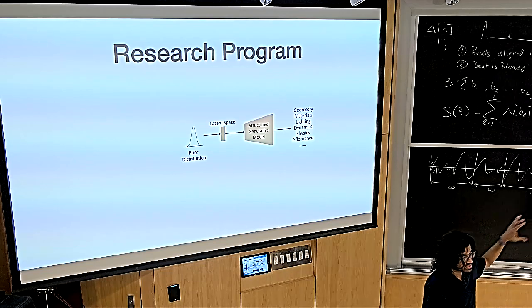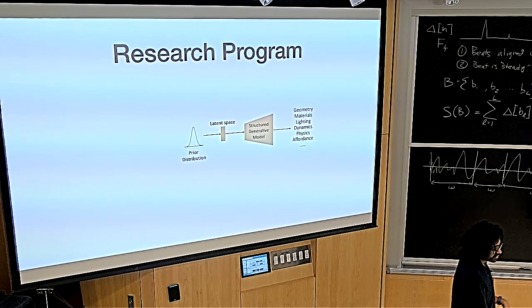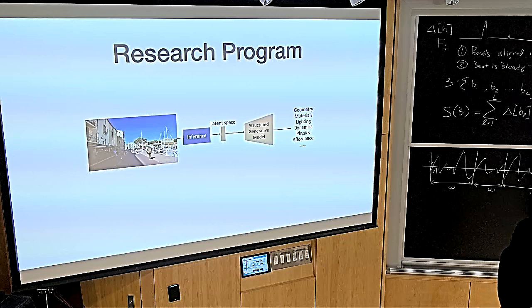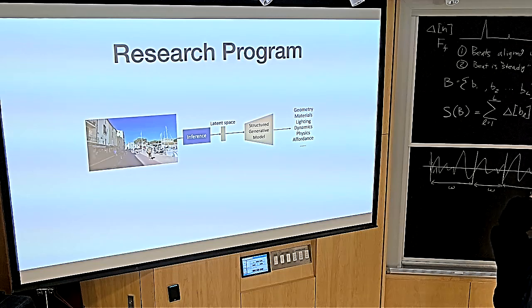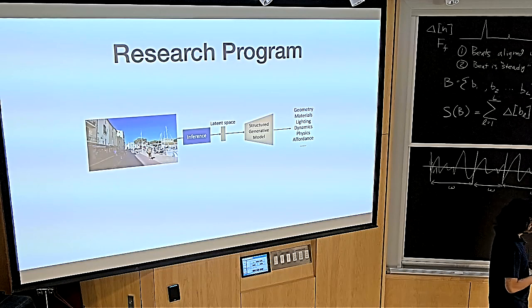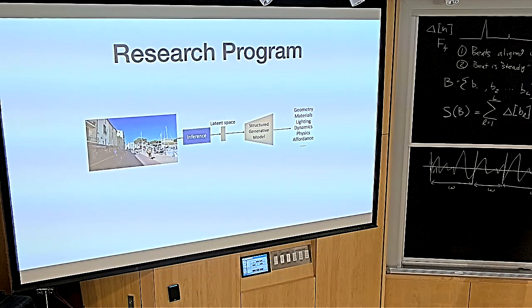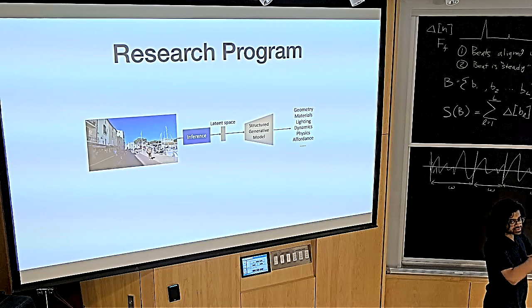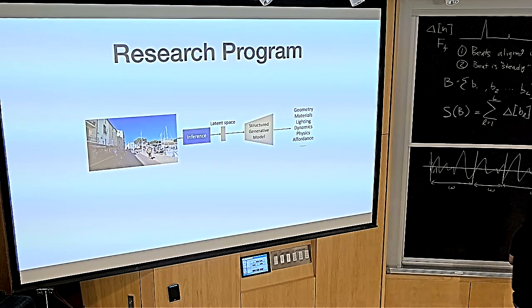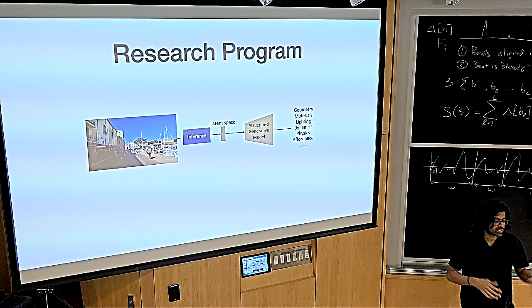Once we have built generative models like this, we'll learn inference methods that can take any single image, or even less information, some very small amount of information, and then look at the generative model's latent space and try to figure out what are the possible latent codes that can explain this image. So there's a reasoning process going on, right? And this inference algorithm could be really anything. It could just be a deep learning forward pass. It could be an optimization method. It could be a search algorithm. It could be MCMC. Could be anything.